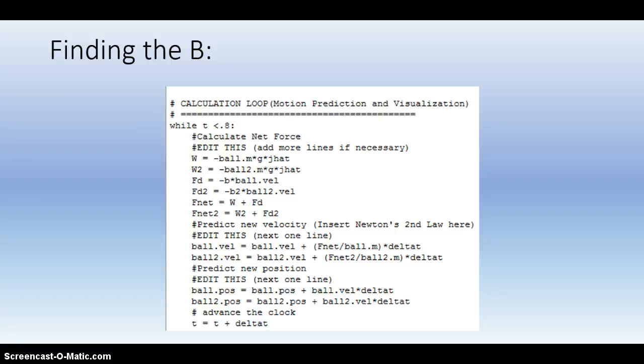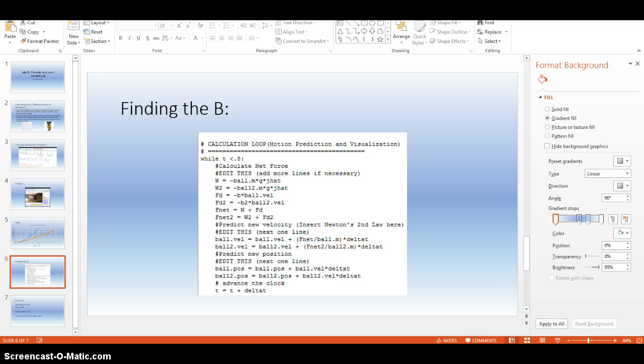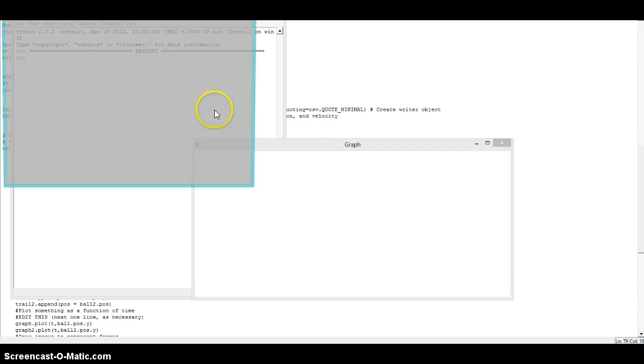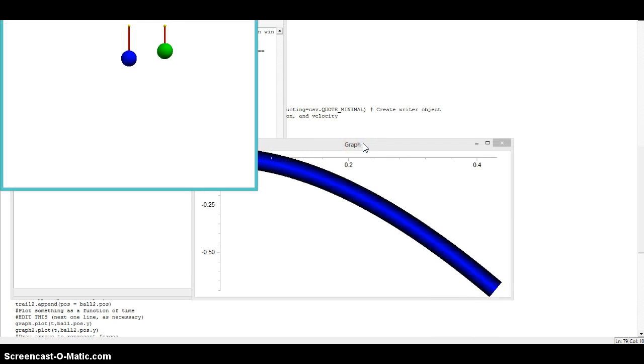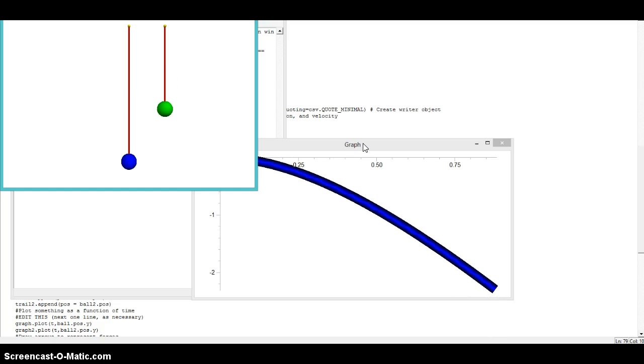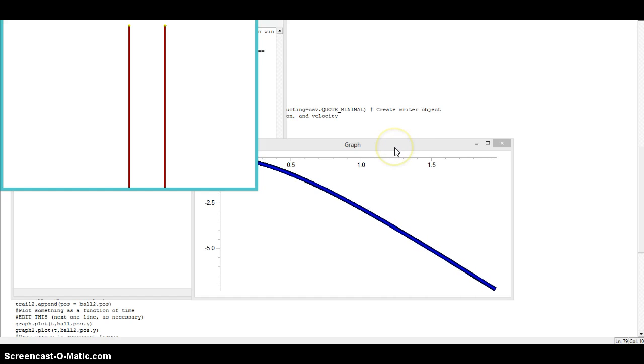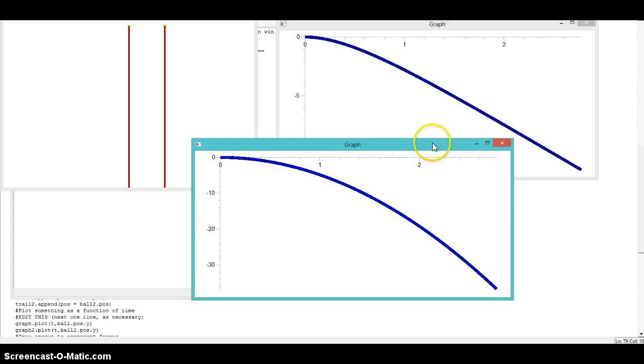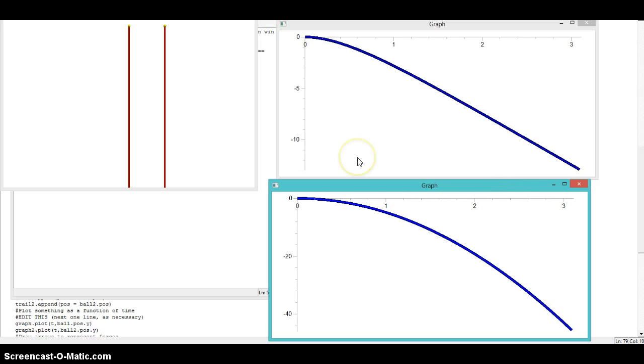Now we'll see the model of our 5-second prediction and how far the bottle will be from the piece of paper after 5 seconds. Here we can see the bottle is the blue ball and the piece of paper is the green ball. They're going to go out of the window because 5 seconds is a long period of time, but we do have the graphs on the right that will still show us the distance. So this will travel for 5 seconds.